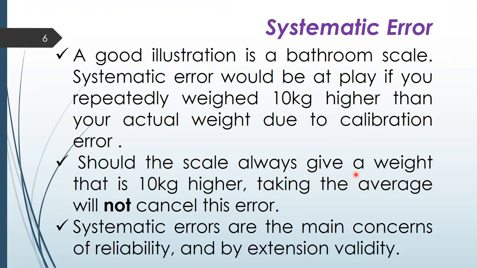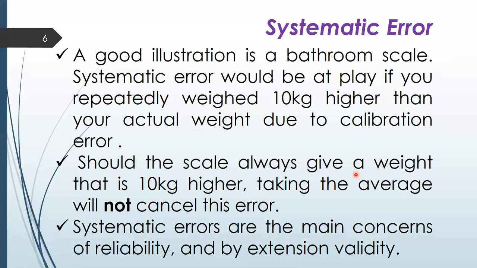It's not good. In this case, the average cannot cancel out; no matter what, it will just keep on having that error. So it gives an erroneous impression about the measurement being released from that particular weighing instrument. It gives the erroneous impression that the person is overweight, when the person is not. So systematic error like this is of major concern in the field of psychometrics. We are wary of this kind of error. We don't want systematic error at all because it could be very, very misleading.